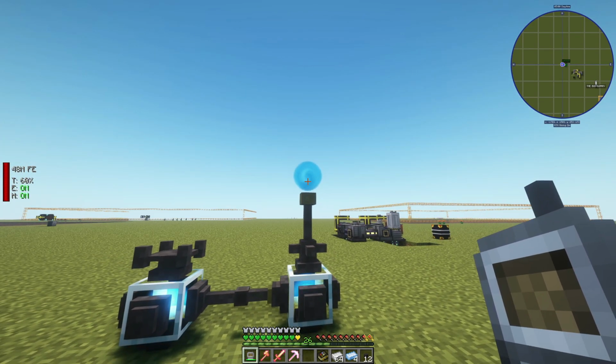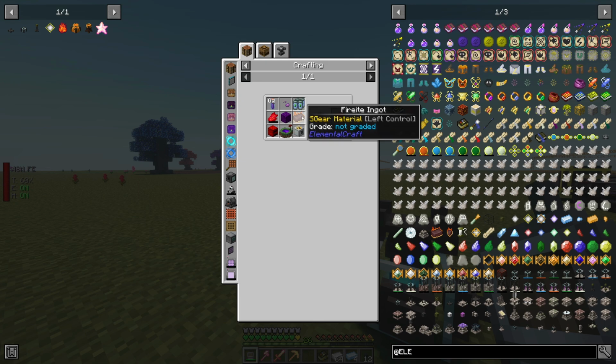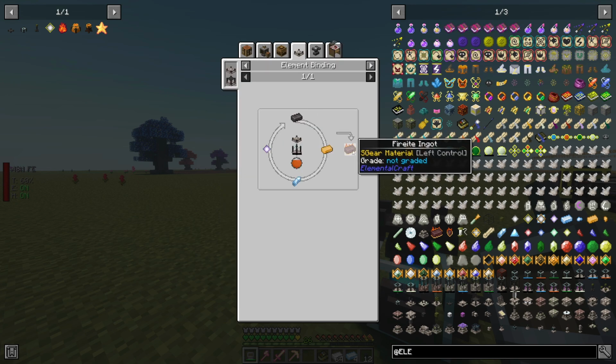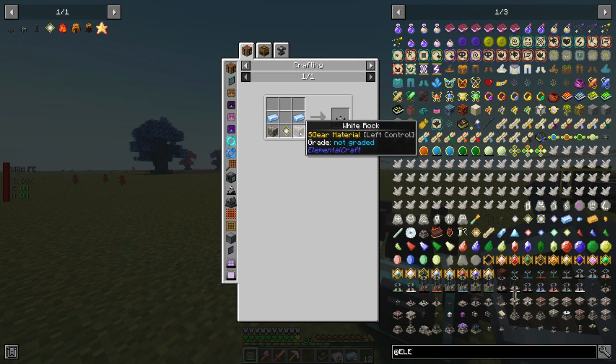So I found the water orb because if you look at what we're trying to make, this thing here, if you go into how do you make that ingot, it requires this elemental container and an elemental binder. The binder itself requires the drenched iron and the white rock, okay? So that'll make an elemental binder.